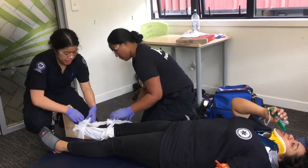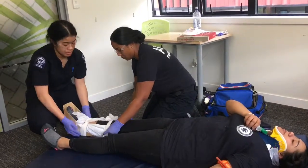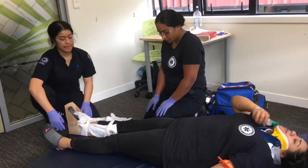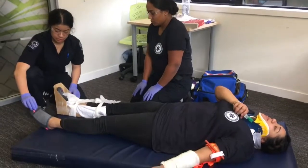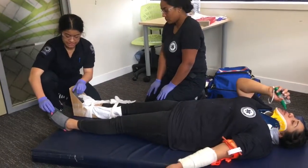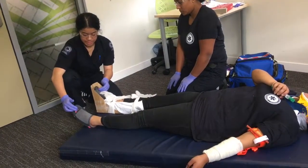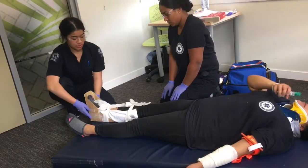She may need extra pain relief, something stronger, and if that were the case, I would have to cork her back up as we can't administer it ourselves. I would then go ahead and check again her vitals, her baseline, checking the capillary refill time. I can see that her left foot is still 2 seconds and her right foot is still 4.